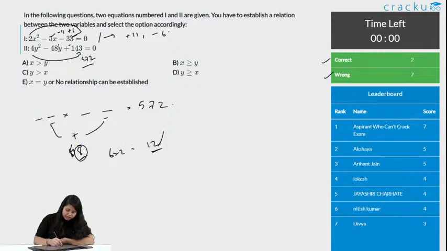So, the unit place is 2, satisfied, and when you add 6 plus 2, you get 8. So, is this satisfied? Yes. So, we have 6 and 2. Now, we need a number which is in the 10th place for this. Now, if you add 3, will these two numbers satisfy this? No. Chalo, let me do this.